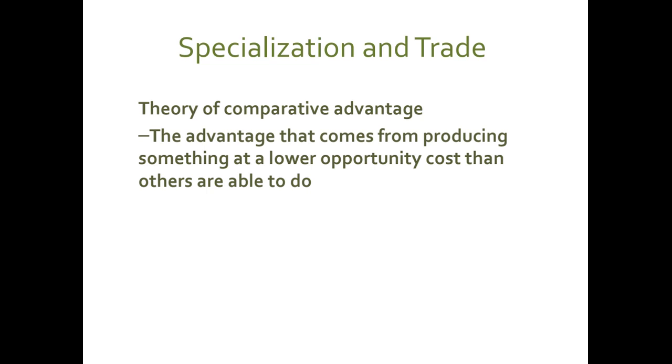Now, we talked about the theory of absolute advantage, but remember, in that theory I gave you the example in such a way that one country has absolute advantage in one product and the other country has absolute advantage in another product. In other words, the workers in one country are more productive in one sector, the workers of another country are more productive in another sector, and these two countries are trading. But that is not always the case.